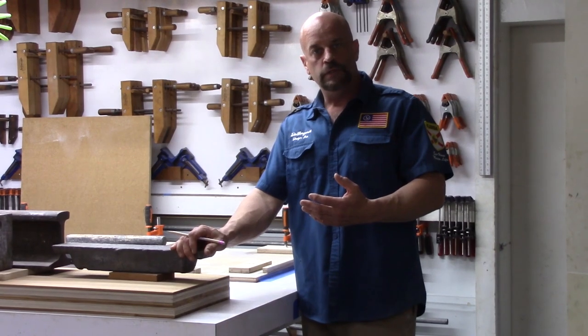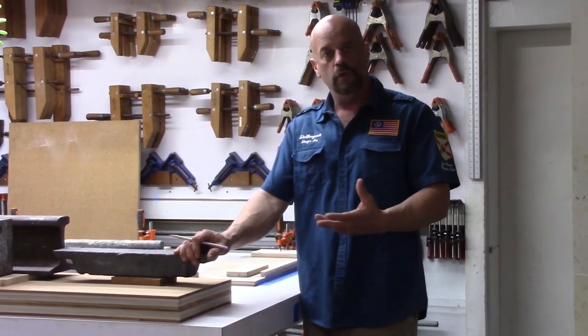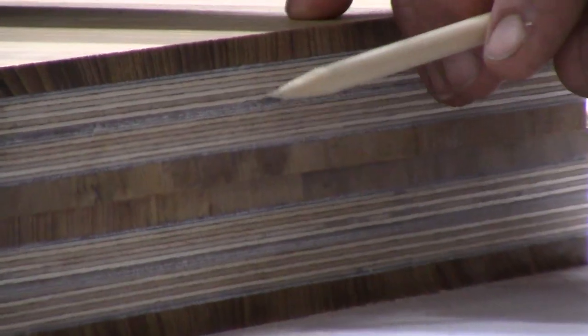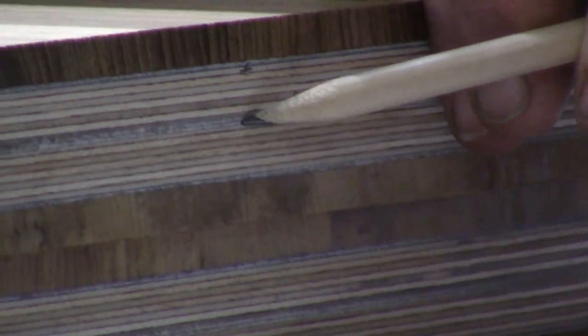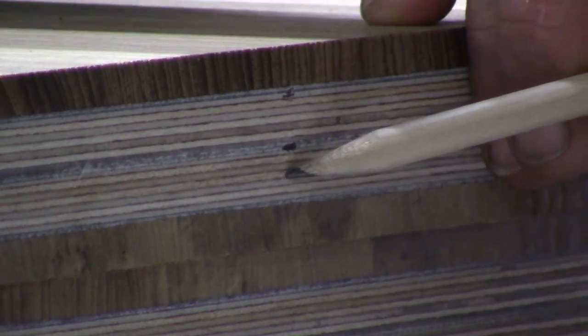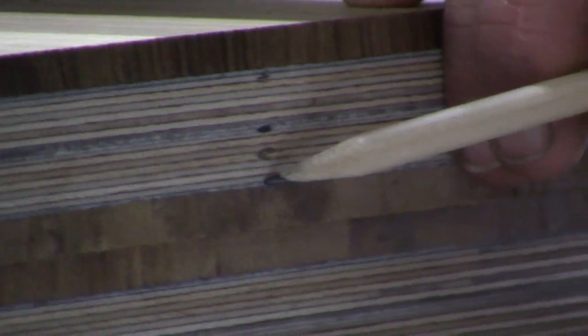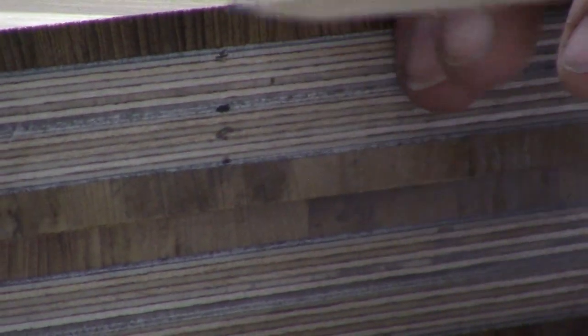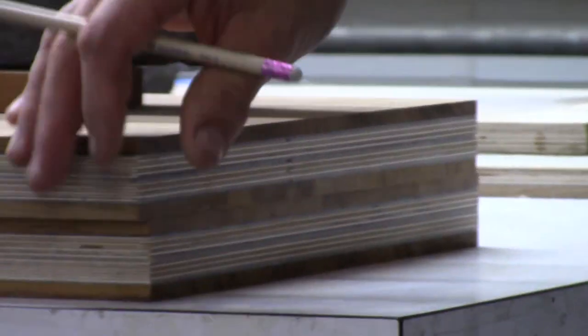Now I'm going to show you what the leaves look like now that the glass is dry and how we did the structure to hold it together. On the edges here with the teak, we have a small piece of biaxial cloth, a thin layer. In the center we have two layers of biaxial cloth. We go back to the multiply, another layer of biaxial cloth, and then the teak. That's what it looks like now that it's been out of the packaging, out of the wrap, and cut up.